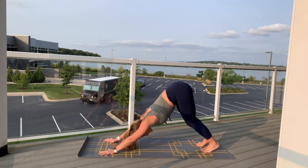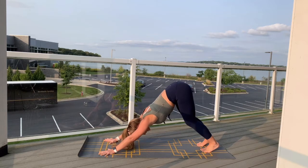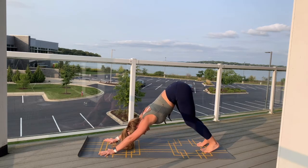Now we'll all find stillness. Take a deep breath in, roll your triceps in. Bring your belly button closer towards your thighs. One more breath in. Exhale, settle.